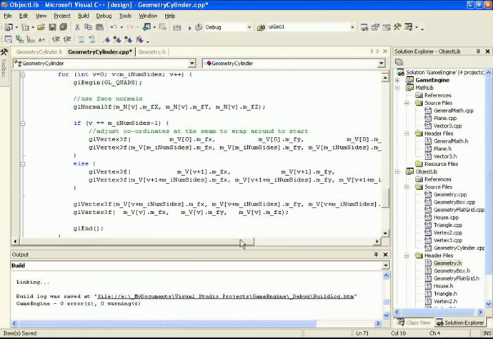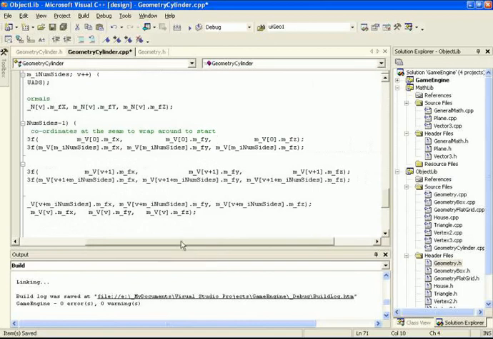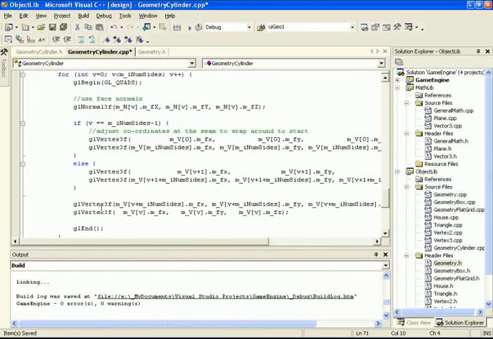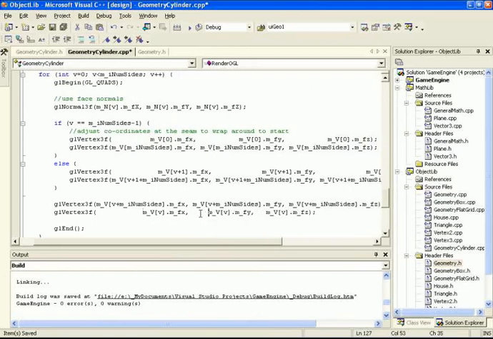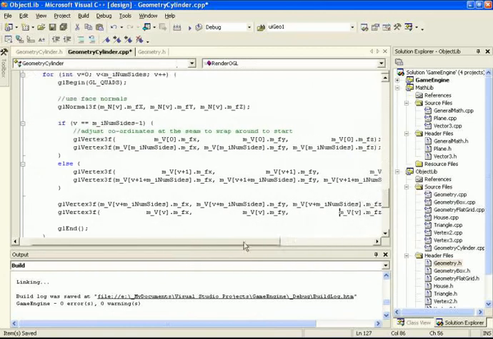And again, we're just taking the x, y, and z values for each of these. And then because each quad has to have 4 vertices, we define 2 here, and the other 2 are always going to be the same. It doesn't matter if we're on the seam or not. And we're taking v plus I number of sides and the equivalent value for v. Now I notice here that some of my spacing is off a little. Let's just fix that up a bit. Like so. Just a little bit easier to read. And there we go. And then we call GL end.